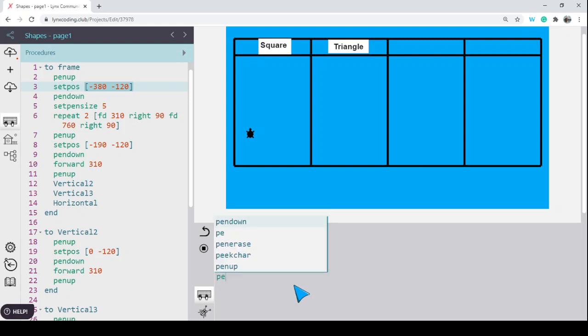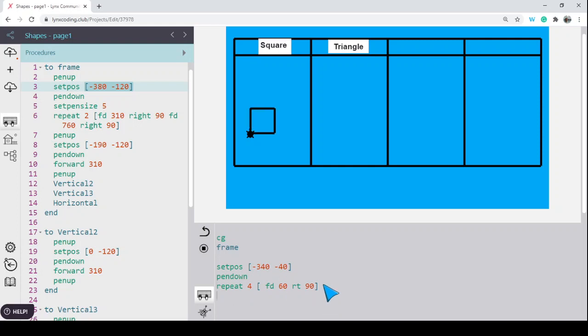So now I'm going to do a pen down, and then I'm going to draw it. Well, we can use the same sort of technique that we use for our rectangle, except instead of repeating twice, we can repeat it four times. So we're going to have a forward, and maybe let's start with 50 or 60, and then we're going to turn right 90, and then let's try it out. We'll see what happens. So I'm going to do my pen down. And there we are. So that's not big enough.